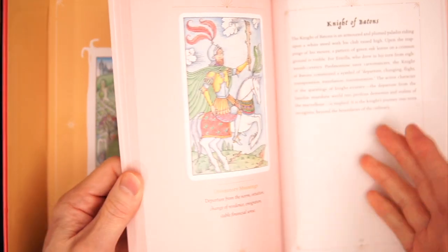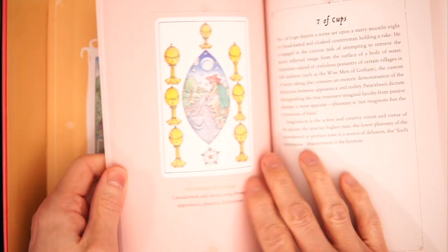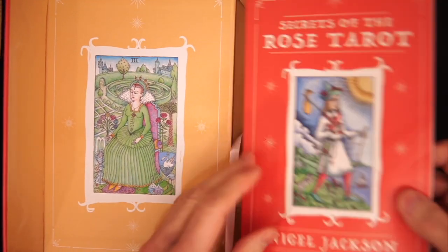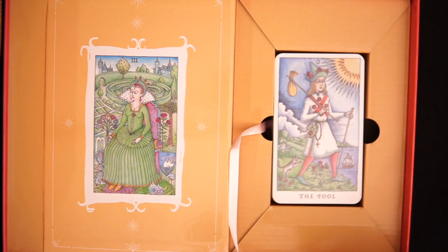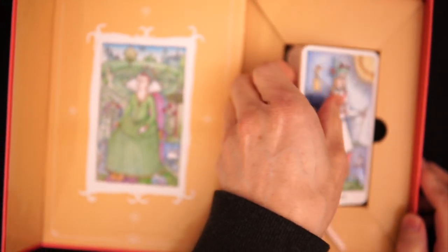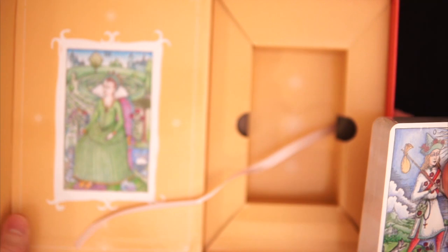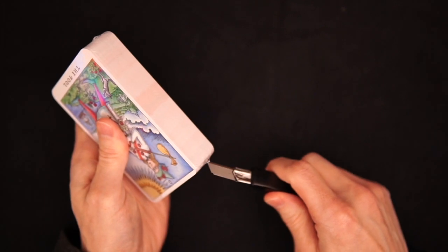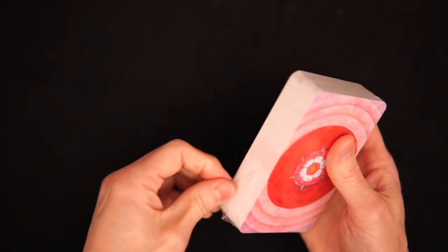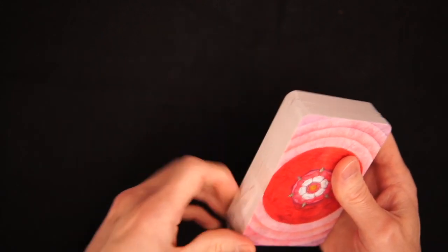Ooh, nice color book. Nice, nice color book. Let's take a look at the book at the end. Everybody obviously wants to see the cards, so we'll do that. Break open said cards and see what they look like. All right, traditional breaking open of the card plastic and not the skin is always the preferred method.